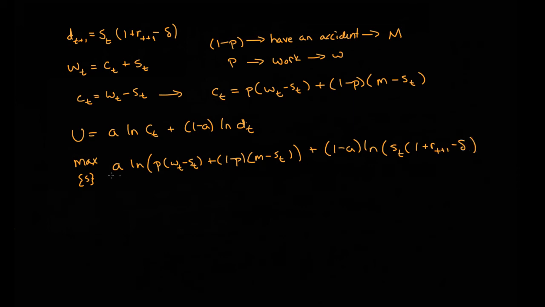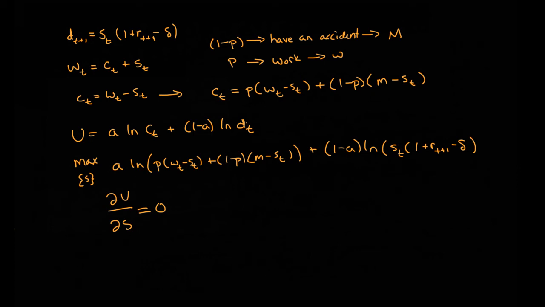So that's just the setup, and then in the next video we'll just solve this. I guess I'll throw in that we're going to use just the one first order equation, du over ds is equal to 0. So we'll maximize our savings, and then we'll clear all the markets.